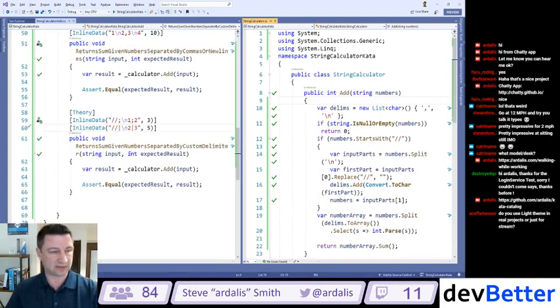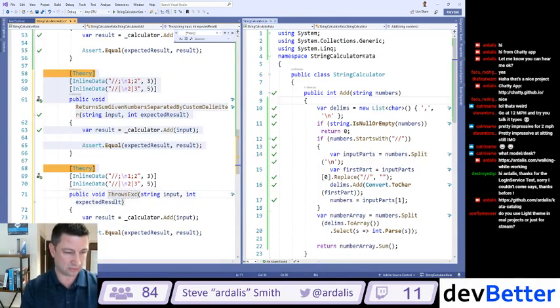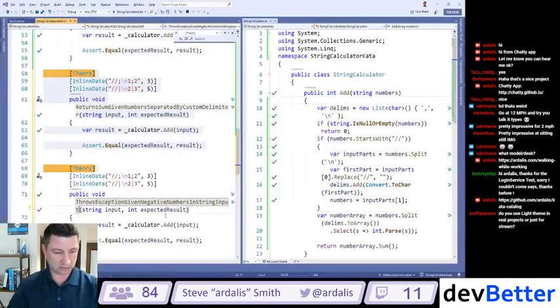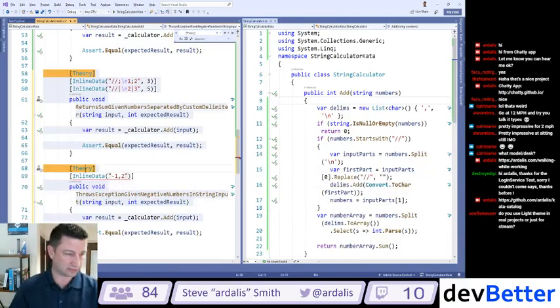All right. So let's add a new test case. There we go. I don't know why that's orange. I don't like it. This will throw exception given negative numbers in string input. Alright, so give me a sample there of simply -1, 2, and we'll throw that in here. Dang it. Just type it in by hand. -1, 2. I don't need a second thing on this one, so we're going to adjust this one. Still don't know why that's orange. I don't know what I hit. Alright, so I don't need expected result because we're going to blow up.